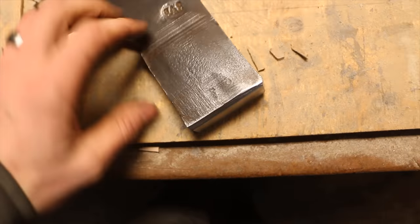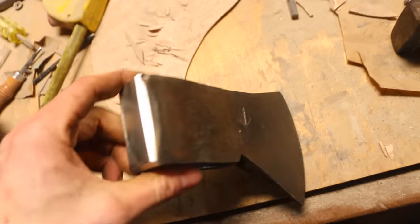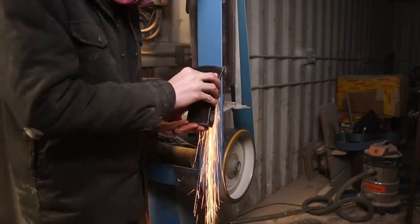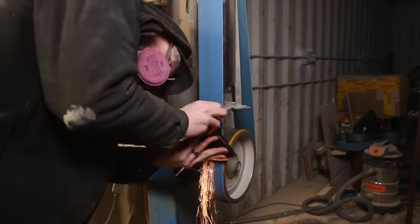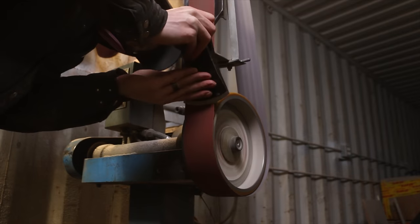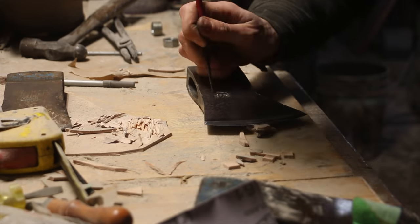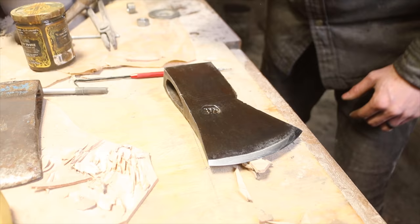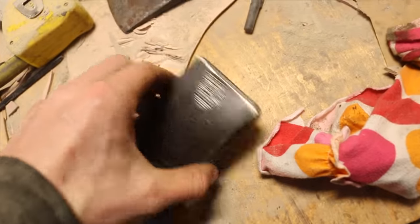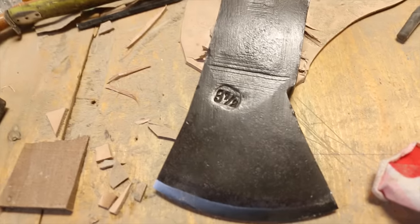Just gently wire wheeled it and really wire wheeled the back to try to blend it in. I'm not quite sure about it. There's definitely this feeling of just leaving this one raw that I like about it for some reason. I just gave it a little bit of oil just to see what this finish would look like, and I'm happy with it. It's a nice finish. Clean that up in there. That's the three and a half.